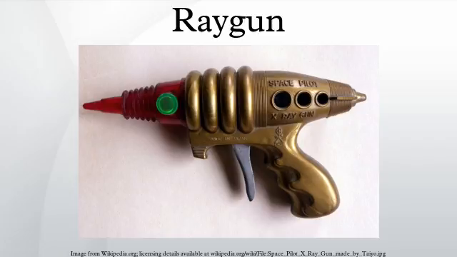Types: the following is a partial list of notable rayguns or types of rayguns mentioned in various science fiction scenarios. Blasters are the standard raygun of the Star Wars universe. Disruptors or disintegrator rays, weapons disruptive of the molecular structure of matter, are used in Star Trek and in Star Wars, among other works. Phasers are the standard raygun of the Star Trek universe. See also weapons of Star Trek.